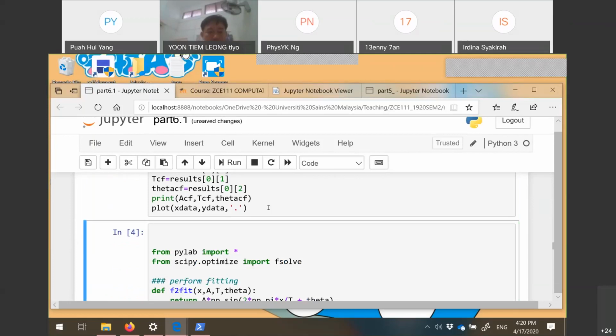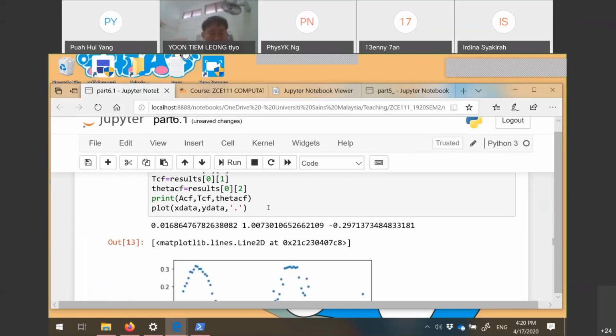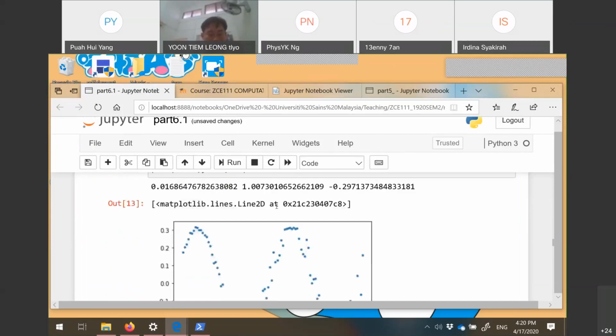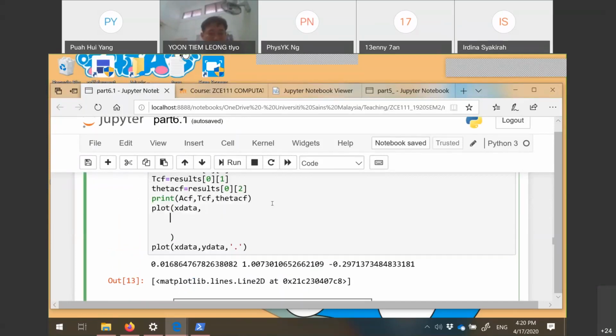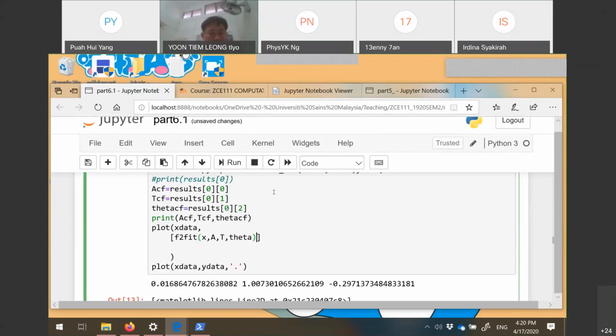For that, I'm going to plot the X data, and then the Y coordinate obtained from F to fit. This is going to use ACF, TCF and theta CF as input, and it is going to generate values for each X in X data.